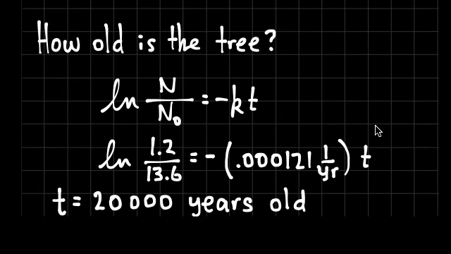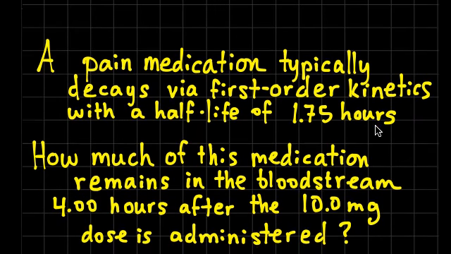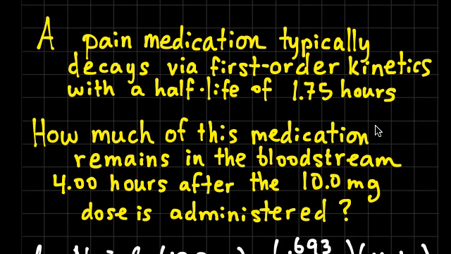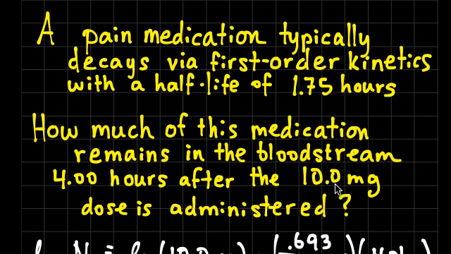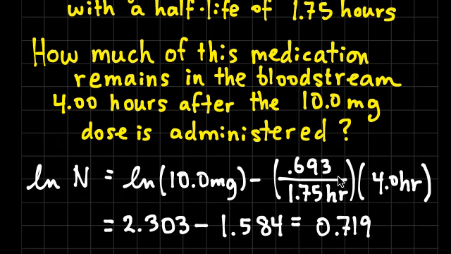Oh, dang, I have one more example. Let me scurry through this one as well. Like I said earlier, medication. Let's say 10 milligrams of medicine is administered. The half-life is 1.75 hours. That means after 1 3/4 hours, half of that medicine has been biodegraded or metabolized into something different. How much of the 10 milligrams will be left after 4 hours?